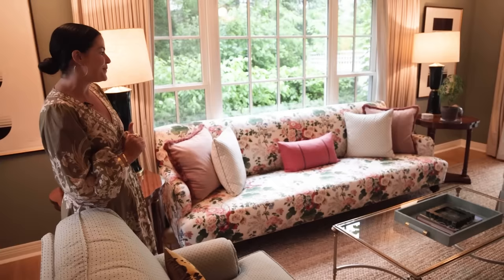Our primary closet used to be the primary bedroom of the house, and our bedroom was a guest bedroom — there was a hallway through here — so we took it over as our closet. It's a ton of storage; I do like clothing and fashion, so it gives me a spot for all of those things, and a really nice place to get ready together. This is our little patio off our bedroom. It's a nice spot to sit and have a drink or read a book. You're separated from everything, with a beautiful view of the backyard and all the greenery.